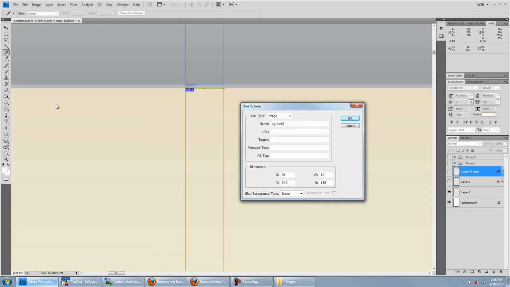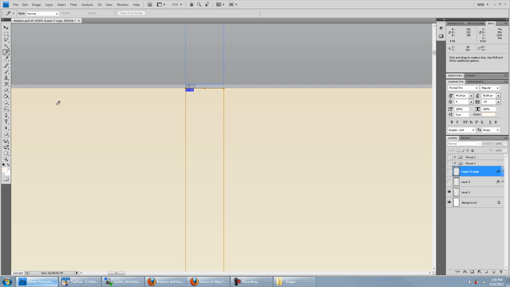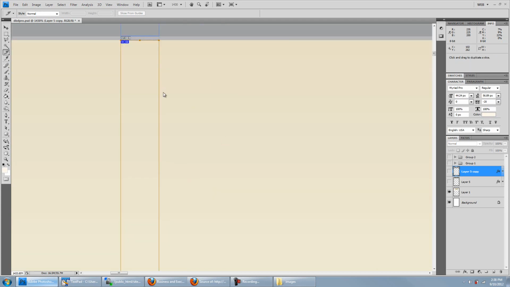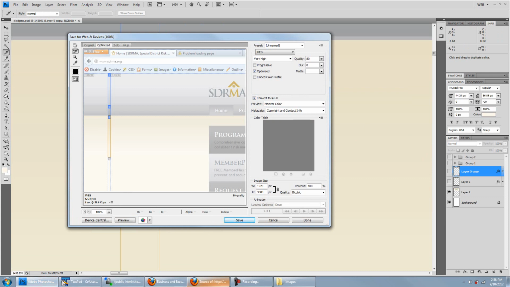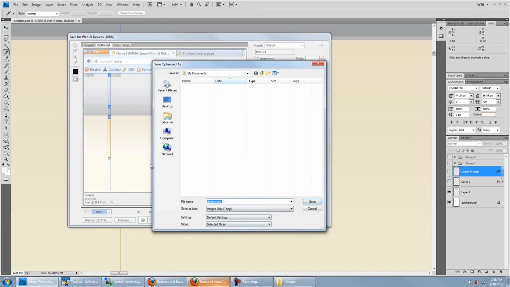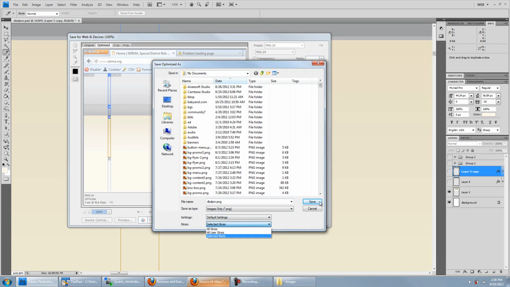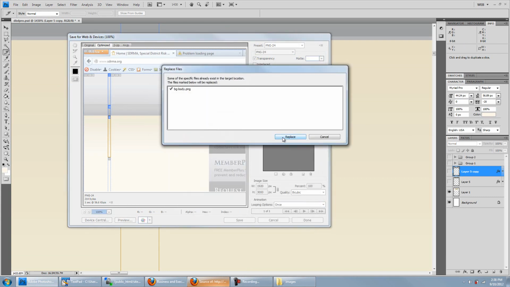And you can see that's good. And I'm going to save that. So I just want this specific slice. I'm going to do it as a PNG 24 probably. So I'll grab that, save it. Selected slices, that's all good. I'm going to have to replace this, which is good.